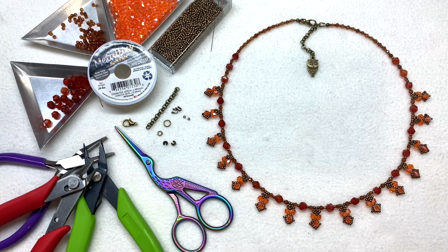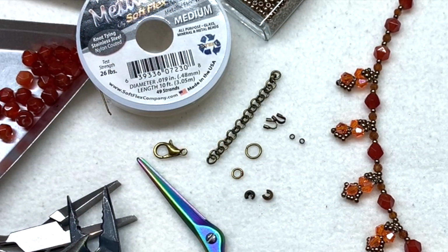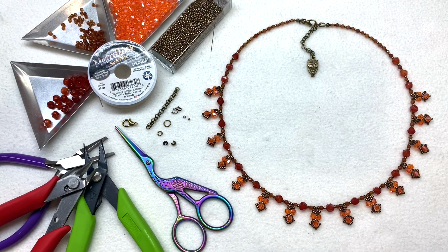The other 2 bead types we'll be using are some of the 3mm finely faceted Hessionite Garnet beads and the 6mm English cut Carnelian rounds. You can, of course, swap those out with pretty much anything you like. You don't have to have those particular stone types or even sizes. But as you can see from the finished necklace, that's what we'll be incorporating in between our beaded beads and towards the back of the necklace. We'll be finishing this off with 2 wire guards, one on either side, some jump rings, crimp beads and covers, a lobster clasp, and we will add an extender chain that you can add your own charm or additional bead to at the end. Got that little owl from the bead box just as an example.